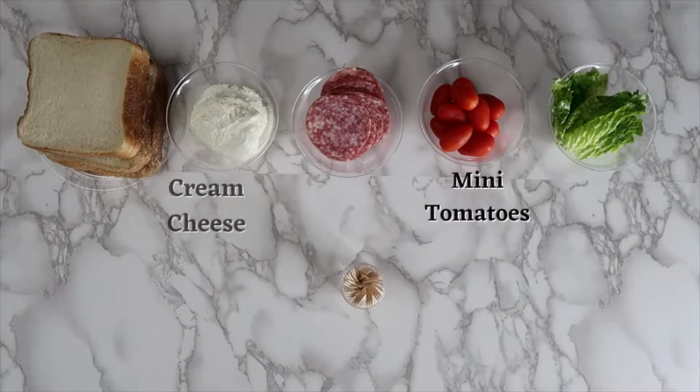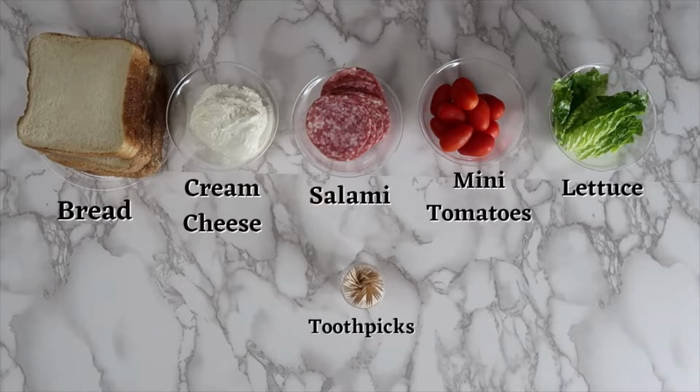For this recipe, you will need bread, cream cheese, salami, mini tomatoes, lettuce, and toothpicks.